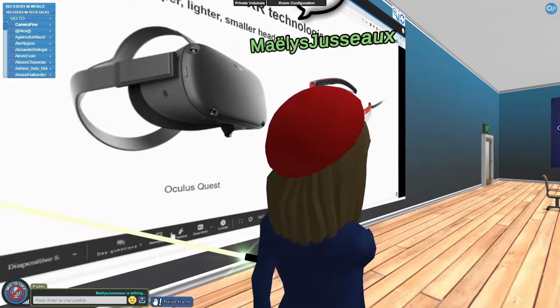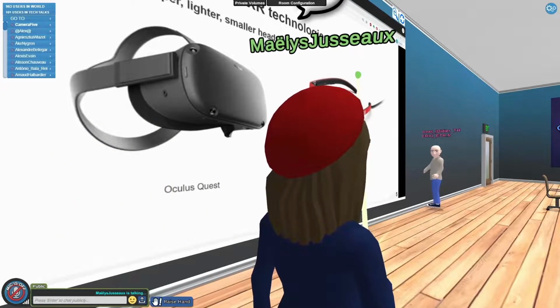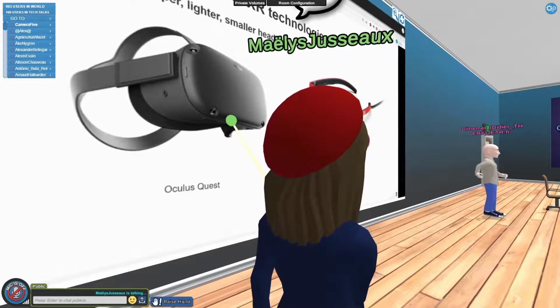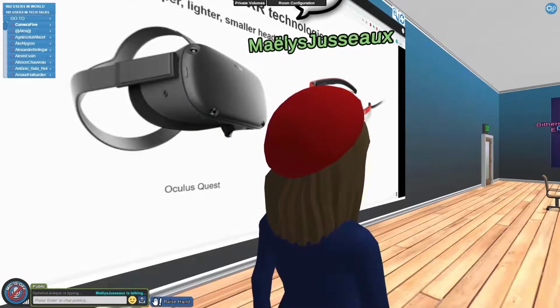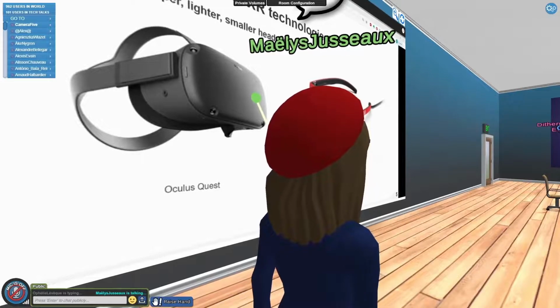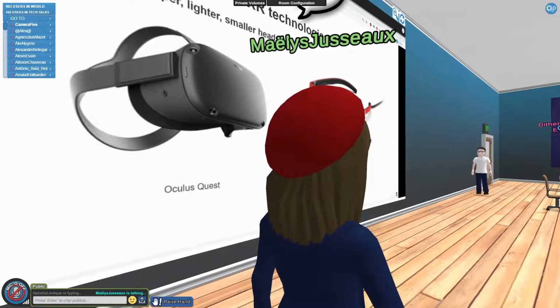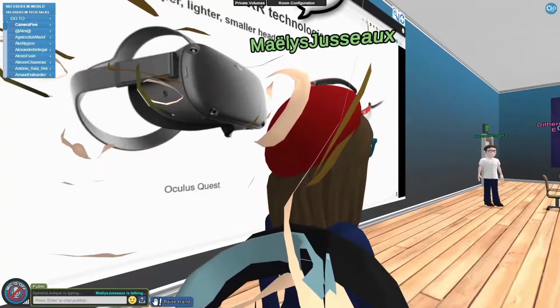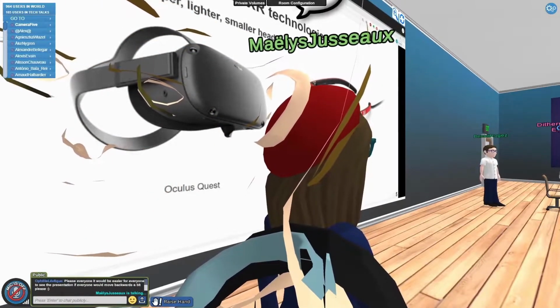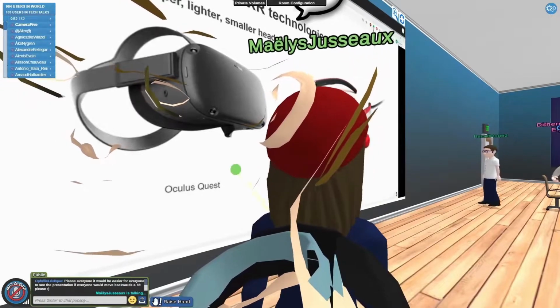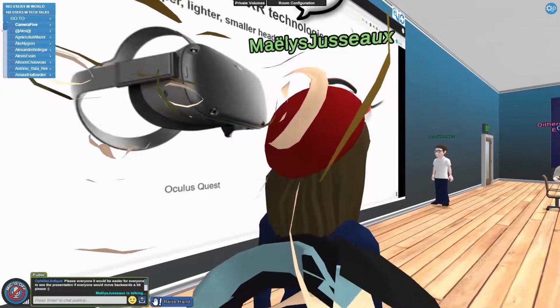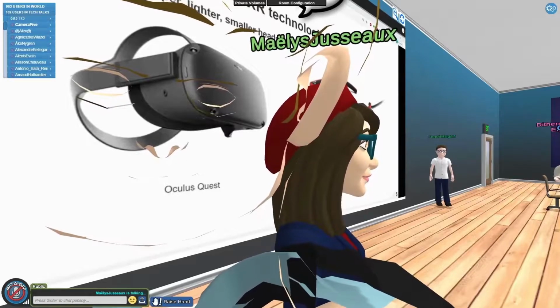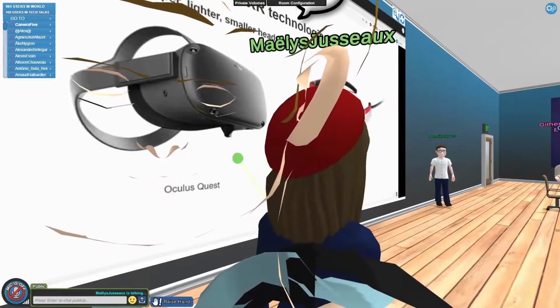So the first way is that we need cheaper, lighter, and smaller headsets, okay? In this perspective, Oculus Quest and Nreal glasses, which are respectively a VR and AR device, were released very recently. And for me, these two devices are very interesting because they open a real new way in the market of devices.